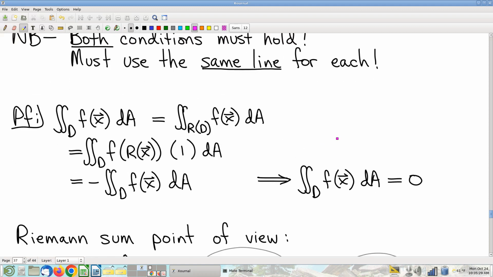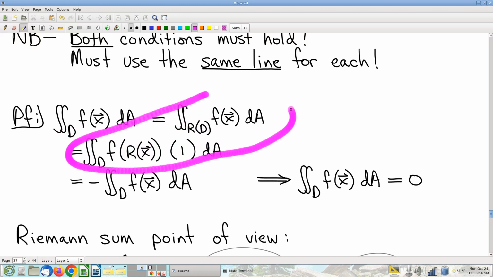Here's the equivalent substitution argument. Keep in mind now, when we're in two dimensions, what we used to call substitutions, we now call change of variables. Okay? Well, there's symmetry of the domain. If you have a symmetric domain, it is its own reflection. Here we do a pullback, right? Plug in the reflection. Don't forget your stretching factor. Again, it's a reflection. When you do a reflection, nothing changes size, so the stretching factor is 1.